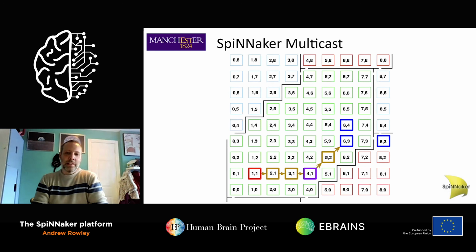Now when we get to 6.3, we actually want to send it to multiple places, and we can do this simultaneously in a single step. And then we can do the same sort of thing from those branches. But that branching is part of the multicast, so that's done instantaneously, in a single step. You don't have to have multiple entries for that. And this way you get multicast communication across the machine.